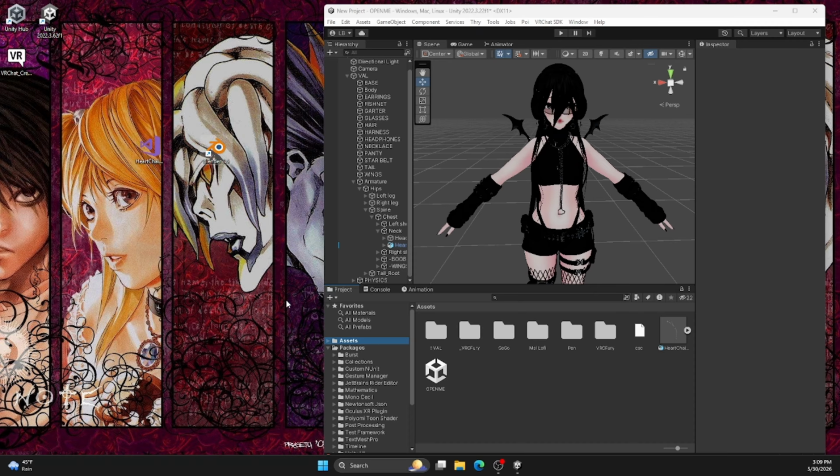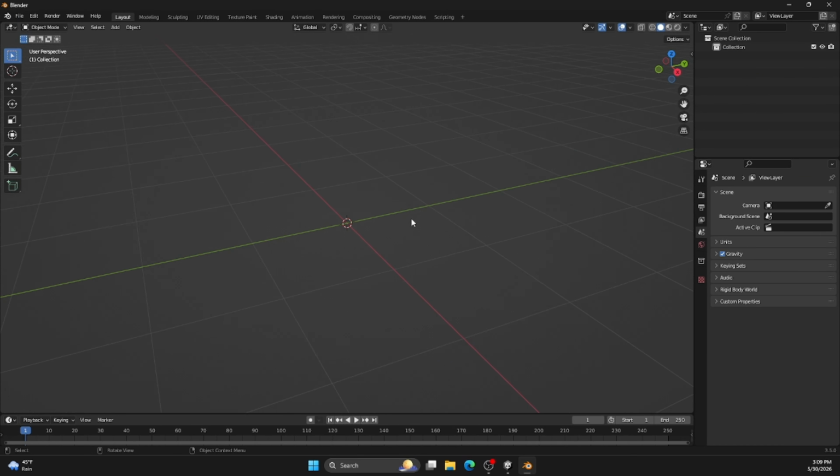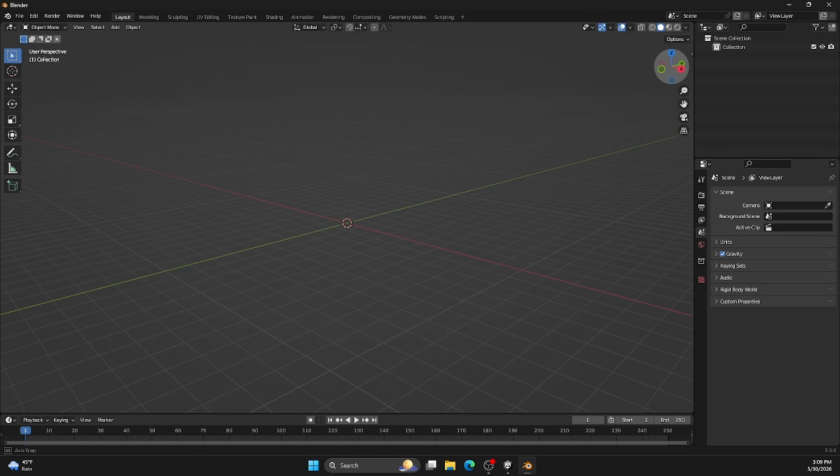So what we're going to do is we're going to open Blender. This is what we're going to see. You tap out of that. You're going to go down here and you're going to delete all of this because we don't need it. And then this is what you're going to see. To use the controls in Blender, it's a little bit confusing, so I just like to use these ones up here.